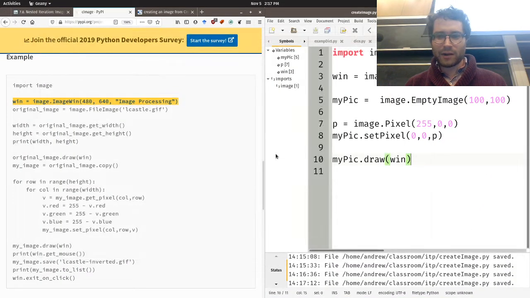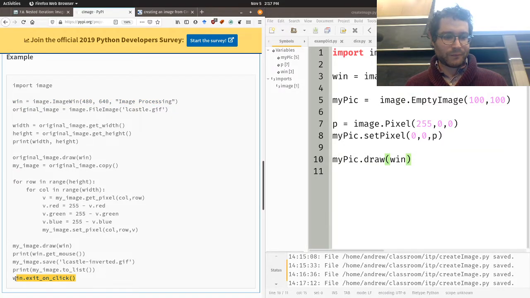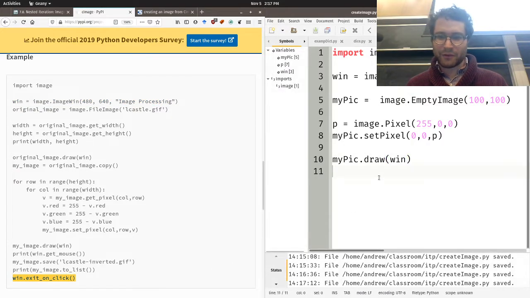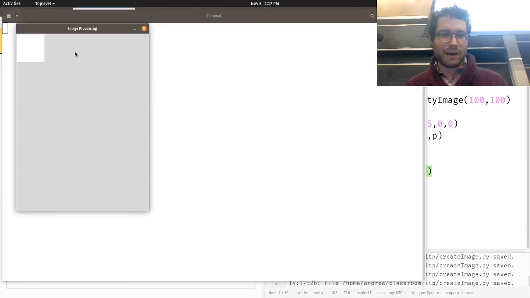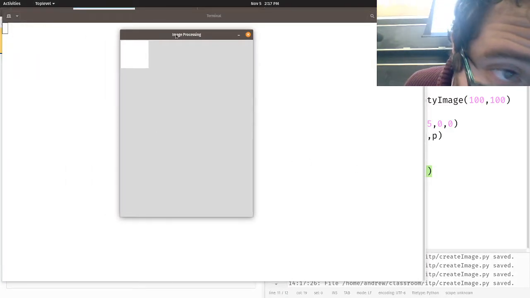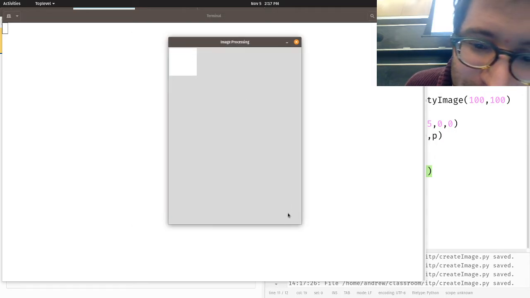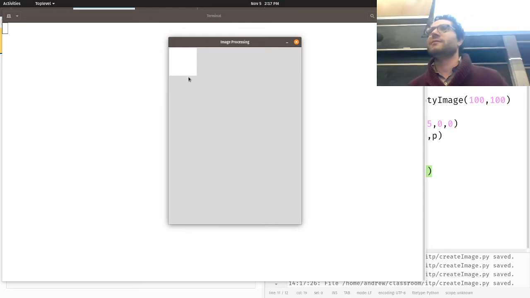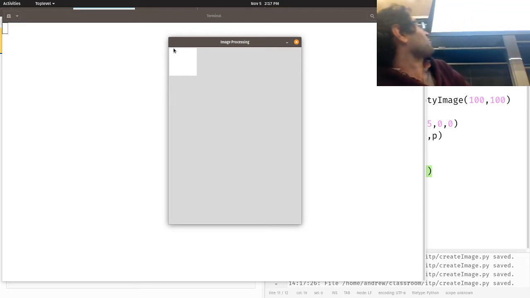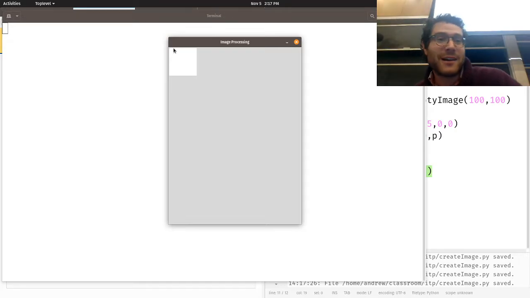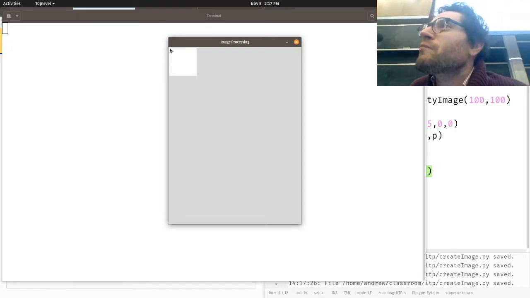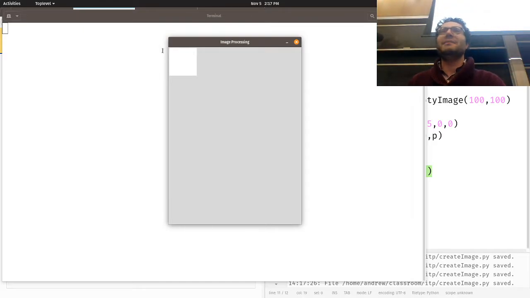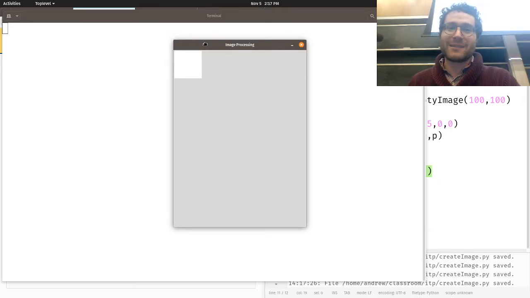It did not work in the slightest. Oh, it stopped. Exit on click. There we go. Okay. It is impossible for you to see, but I can see it. Here's what we did. We have a picture, here's my 100 by 100 white picture, and up here in the top corner is a little bitty bit of red. It's nearly impossible to see because it's one pixel. You cannot really make out one pixel, although if you have a dead pixel on your computer, it will annoy you like nothing else.